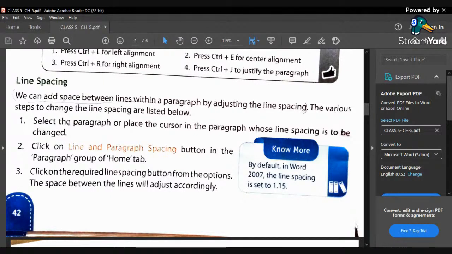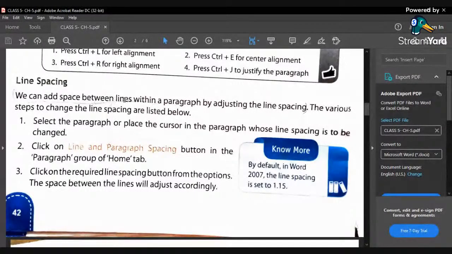So you arrange your text carefully and nicely, and we can also apply line spacing, and we can add space between the two lines within the paragraph by adjusting the line spacing.